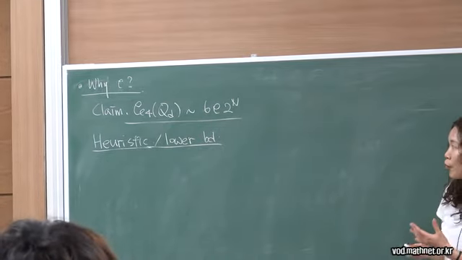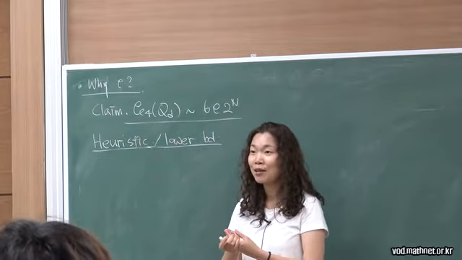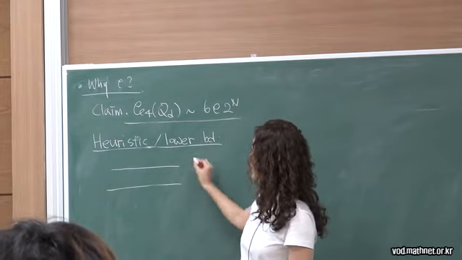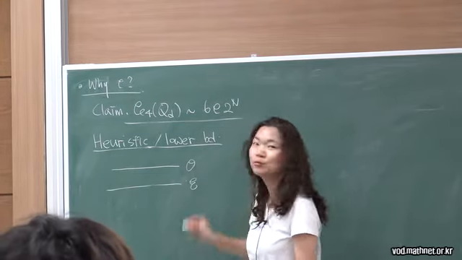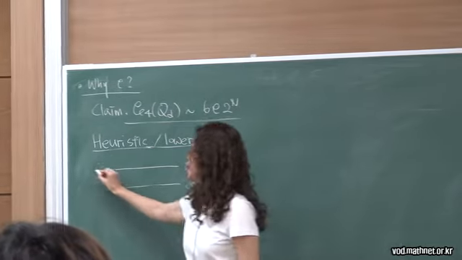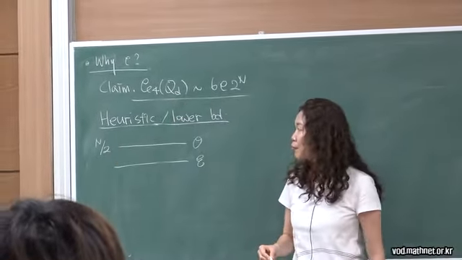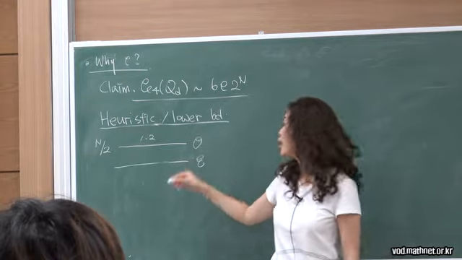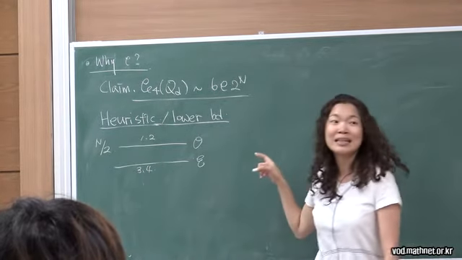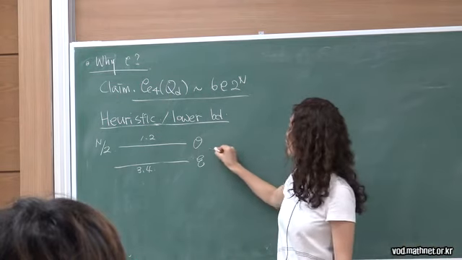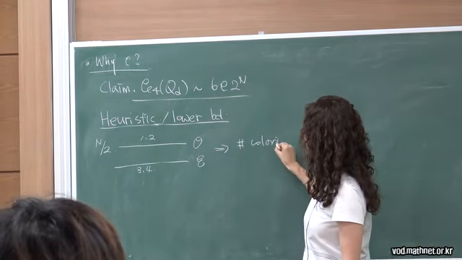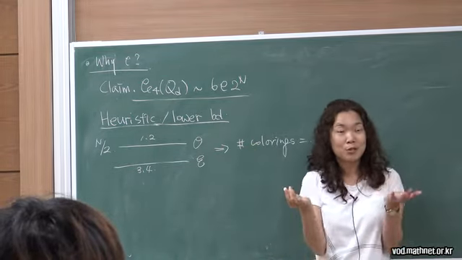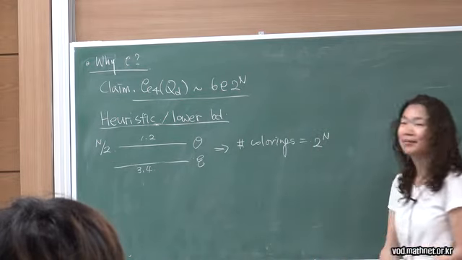When we consider 4 colorings, the simplest coloring that we can think of is this. We have this bipartite graph, and let's say this is E and this is O. Then the size of each bipartition is n over 2. The simplest 4 coloring might be this: we assign colors 1, 2 to the odd vertices, and 3, 4 to all the even vertices. Then the number of such colorings is, in this case, every vertex has 2 choices. So the number of such colorings is 2 to the n, right?